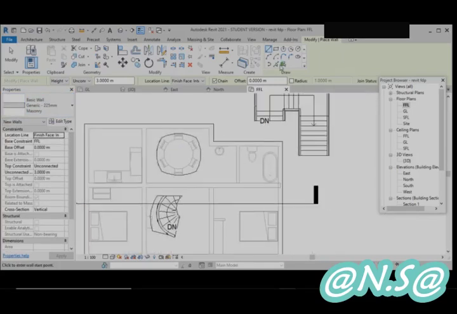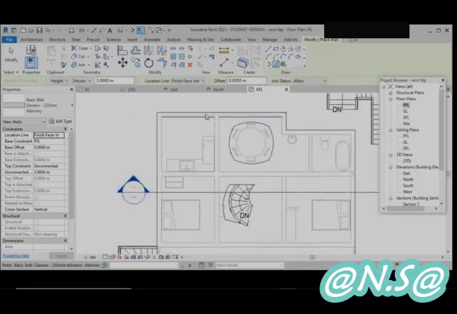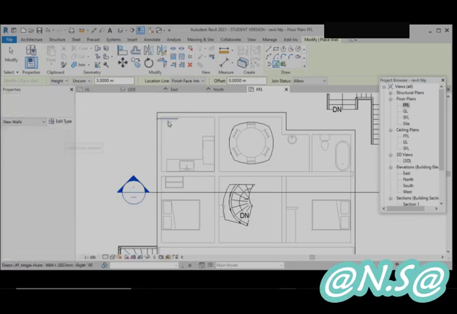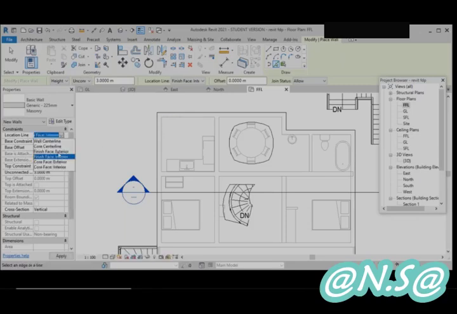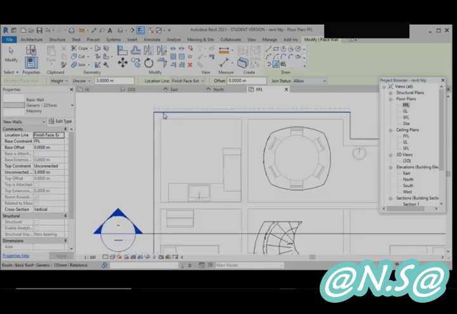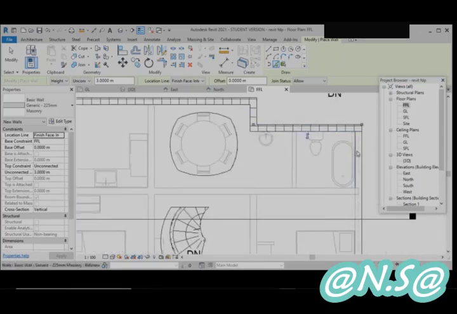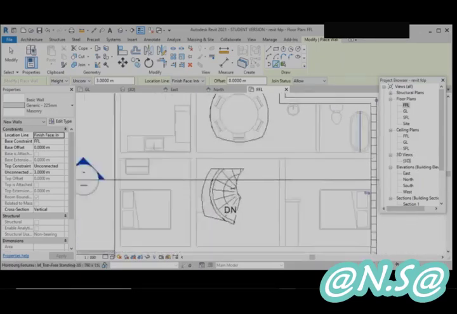Then I'll select this pick tool, and here let us select finish face exterior. So now let's go with changing this type, and now it is okay. It will exactly place the walls.